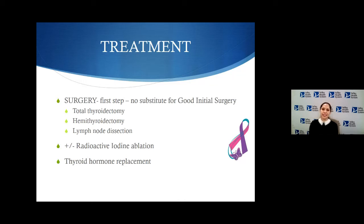Basically, the idea is once all of the thyroid is removed and all the disease that I visually identified is cleared by good surgery, there's always maybe some cells that may have escaped that I cannot see, for example, and that is when radioactive iodine is useful. We would make those cells really, really hungry and then give radioactive iodine. Those cells will eat it and they will die, and that's the simplified idea of what radioactive iodine does. And then, of course, replacing your thyroid with thyroid hormone replacement.